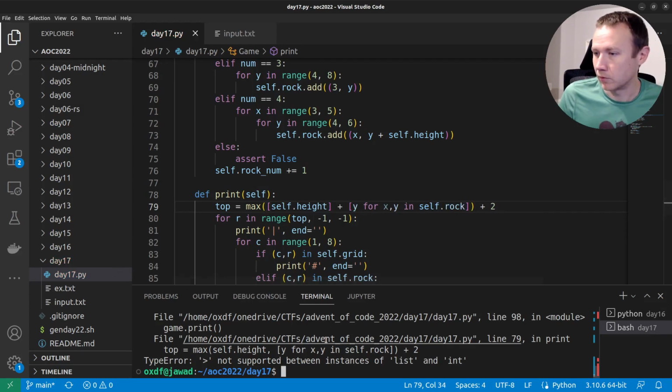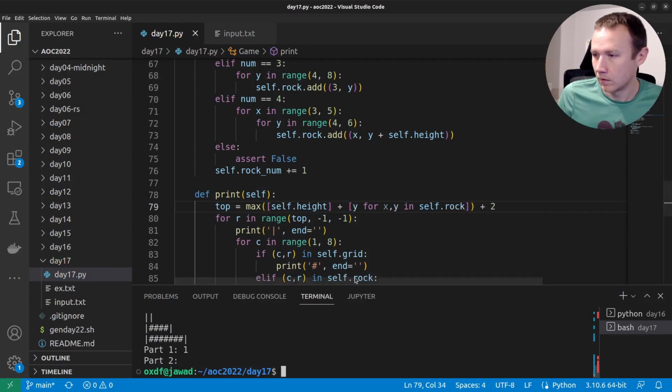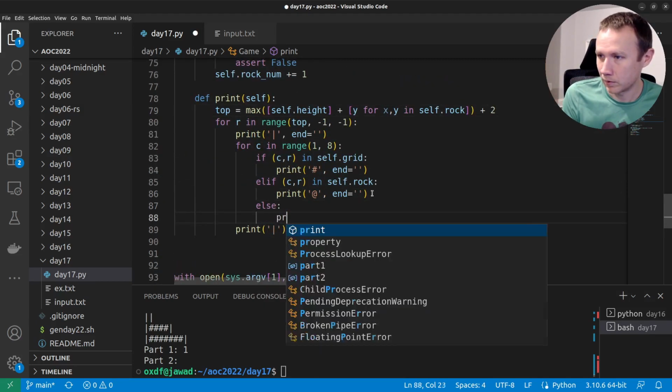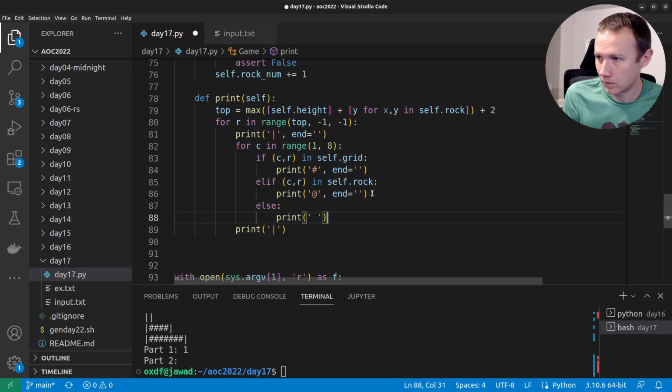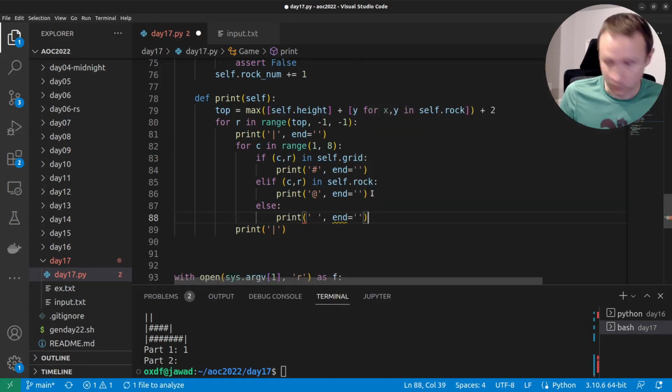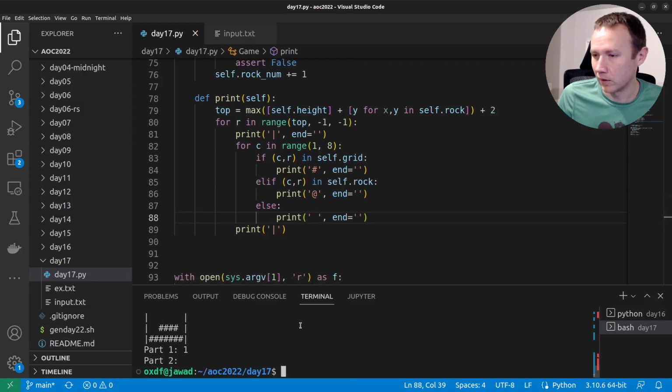Should combine those two into a list. Else print space, end equals. We need the space, or it's going to look very compressed. Okay, so at the end we have that, looks reasonable.